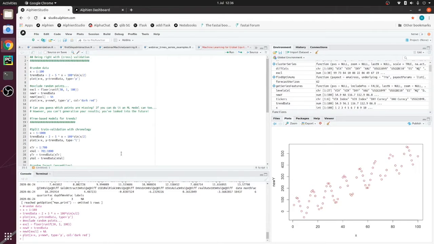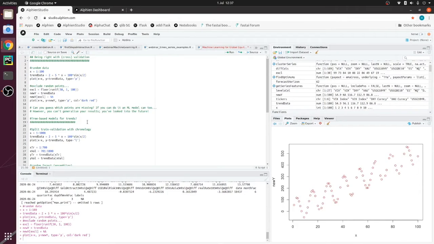However, how does it behave if you do this correctly and you don't just tell it to learn what's happening within the missing part, but you're telling it what's happening after the 100? So you have to imagine that the x-axis is a time-based axis. What's happening after the 100? And then let's see what happens.